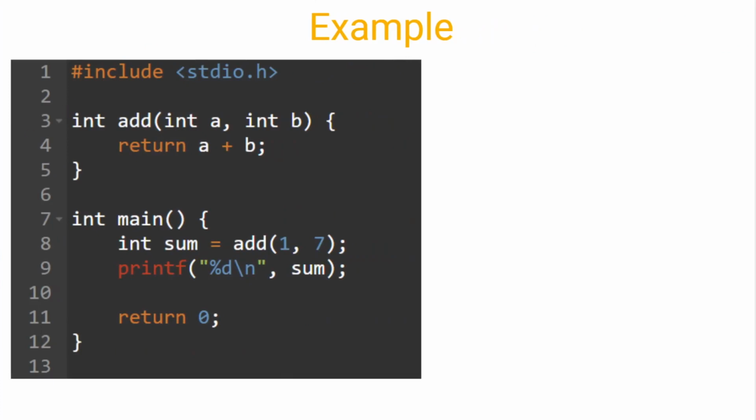Alrighty, so here I have a program written in C, and it's a very simple program. It has our main function right here, which will call a function called add, which adds a couple of numbers together. So let's take a look at what the stack would look like when we run this function. So it's going to start in the main function. That's how C works. So we'll start running in the main function, and then it will call the function called add. So remember, the first thing that's pushed onto the stack is any parameters that our function had. So that was this 1 and the 7. That's the two parameters I'm going to pass to the add function.